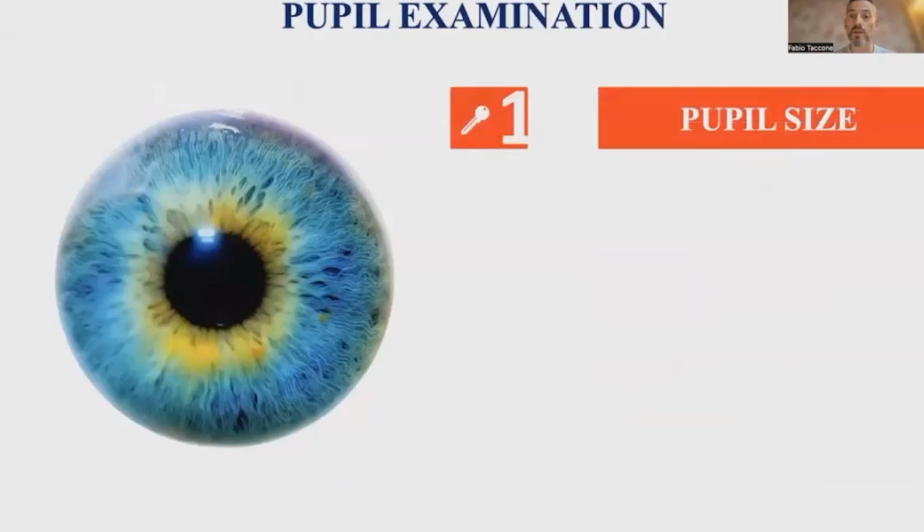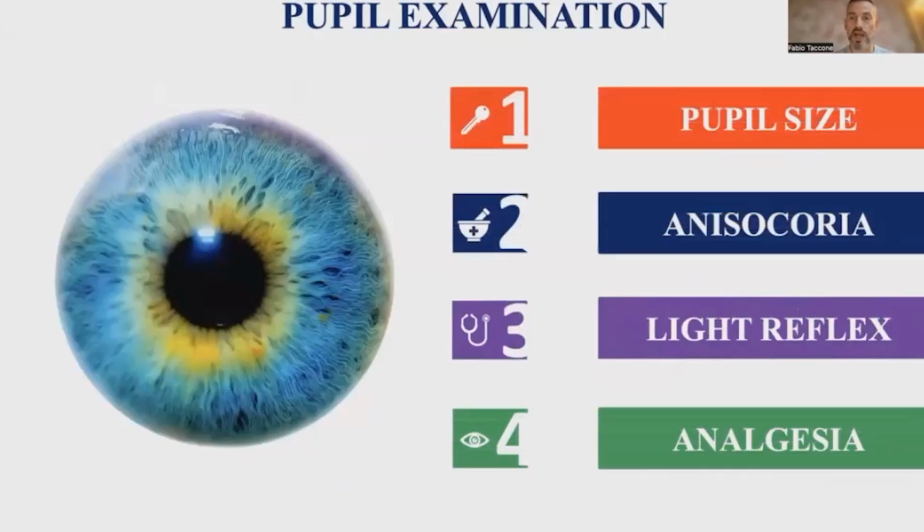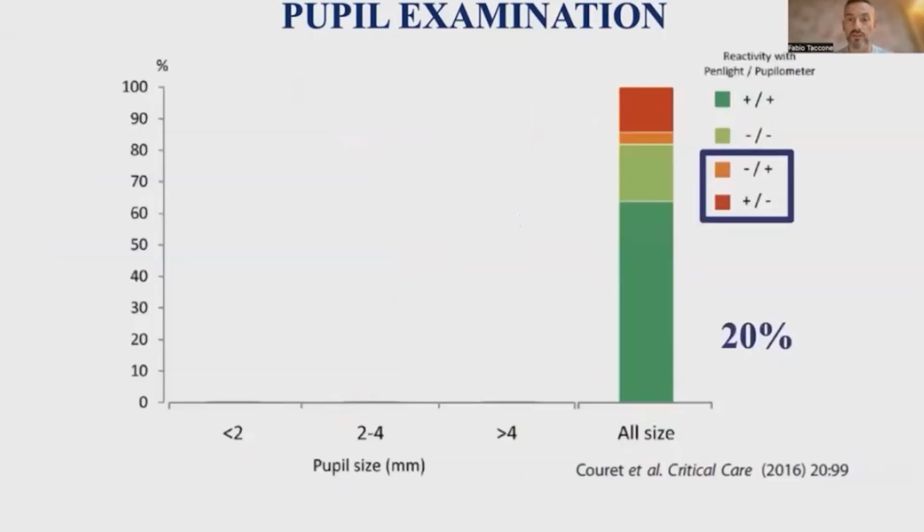So first of all, why are we interested in pupil examination in the ICU? Of course, because changes in pupillary size, in particular asymmetry that we identify as anisocoria, the response of the pupil to light reflex or to pain, have been largely used to predict the presence of brain dysfunction, brainstem dysfunction, and the effect of interventions on patients. As these changes in pupillary function are used at the bedside, for example, to select therapies or, for example, a CT scan, well, are we good at correctly looking at pupillary size or pupillary light reflex?